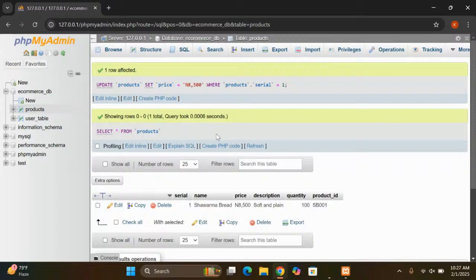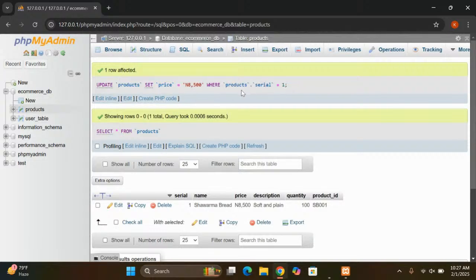So now we edited the table, right? We changed the price. This line here says update products, set price equals to 8,500, where product dot serial.